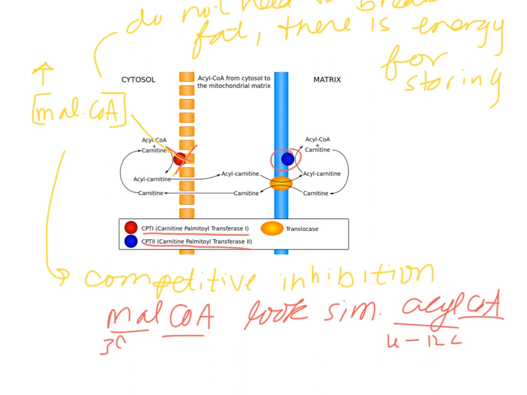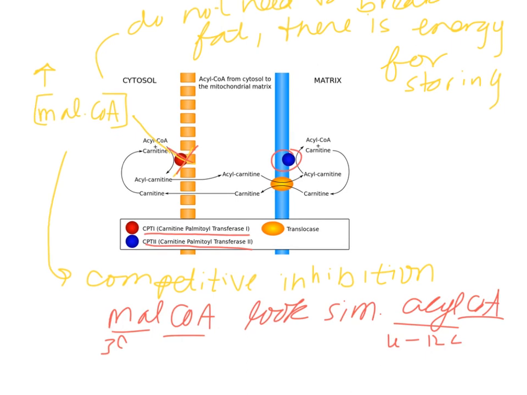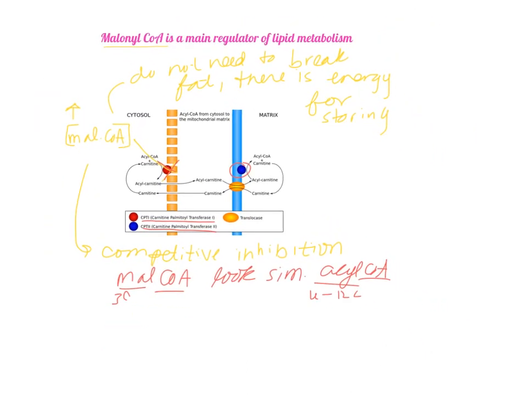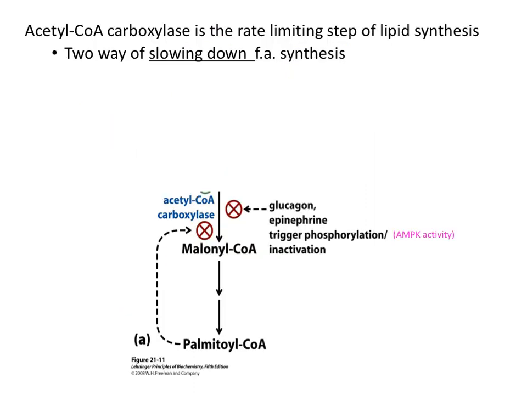Anyways, so high concentrations of malonyl-CoA will inhibit the carnitine shuttle. And the reason for that is if you have lots of malonyl-CoA, it means that you've got tons of energy, enough energy to make a fat, so you better not break the fat. So the acylcarnitine, any acyl-CoAs will not actually transport over into the matrix. And then, of course, if you flip that and you have low malonyl-CoA, it's just the opposite.